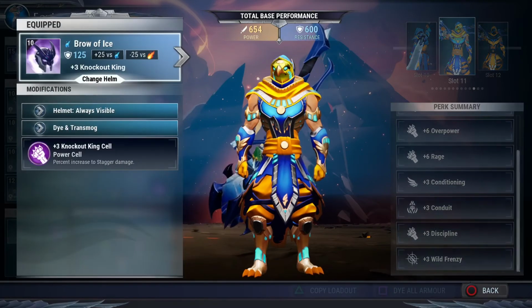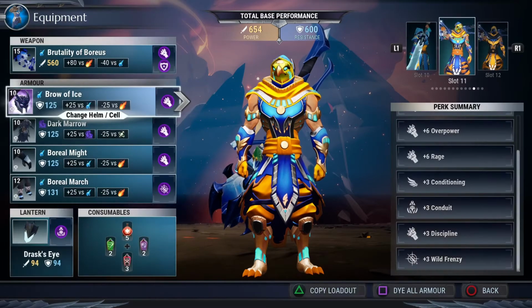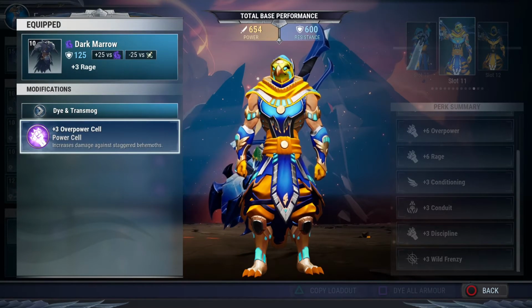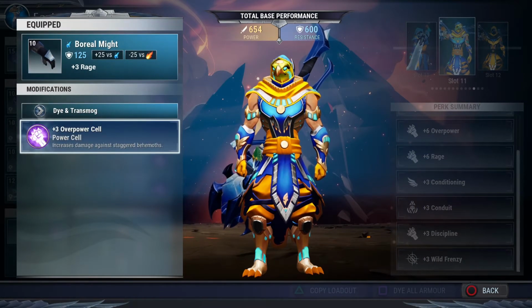And for the helmet, we're using Pangarn's helmet because it has a +3 Knockout King, and we're going to put another +3 Knockout King. And remember, this is for Lady Luck's Barrage amp, but hey, there's nothing wrong with having extra stagger damage. For the chest piece, we're using Shroud's chest piece that has a +3 Rage, and we're going to put a +3 Overpower. For the hands, that's Boreus's hands that has a +3 Rage, and we're going to put another +3 Overpower.